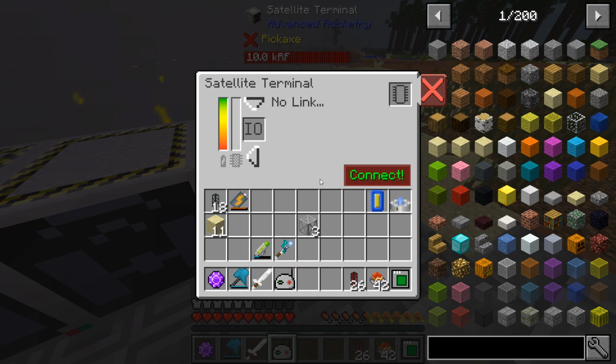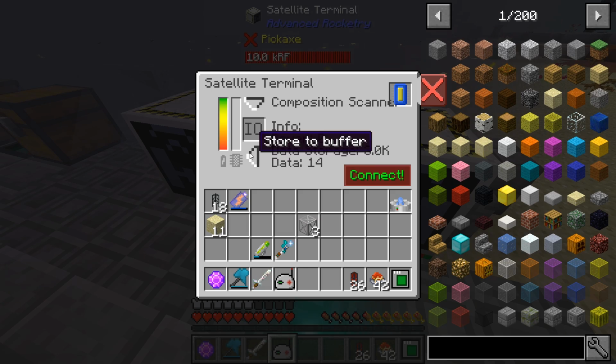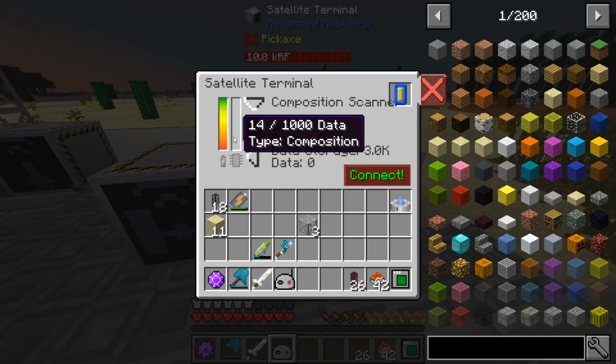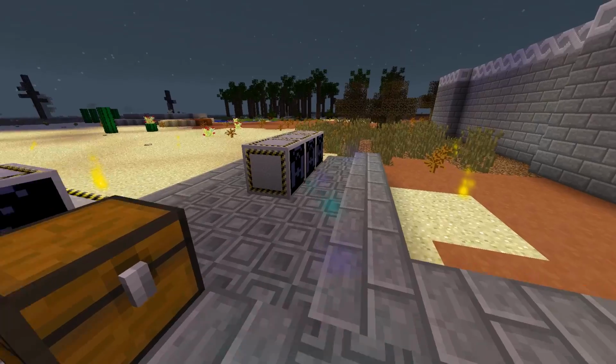Alright, so is this thing fully in space? It is. So let's go ahead and do this. Connect. There we go. And same with these. It seems like I have to connect them to get them to dump the data in here. But guys, that's how satellites work.